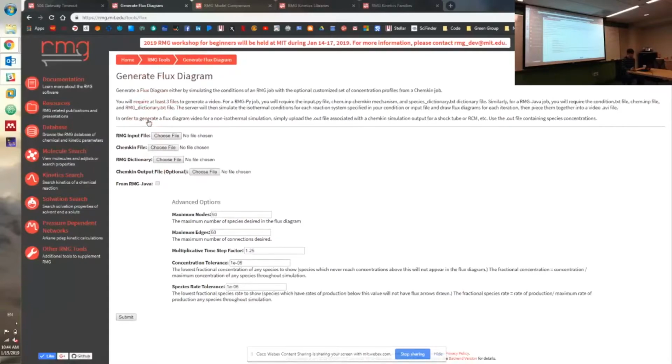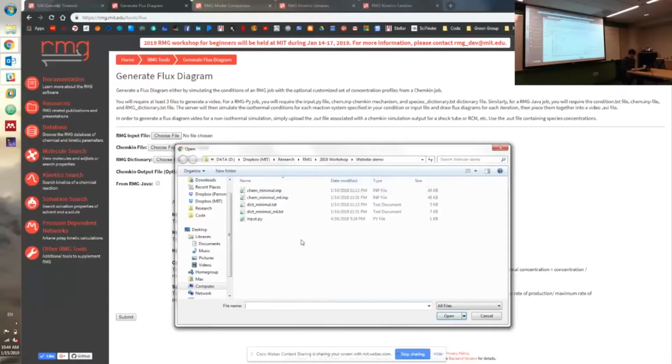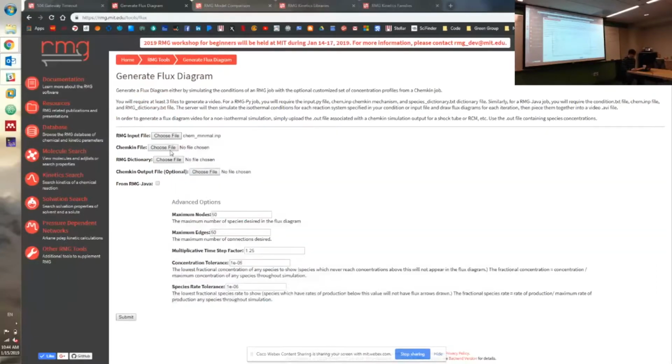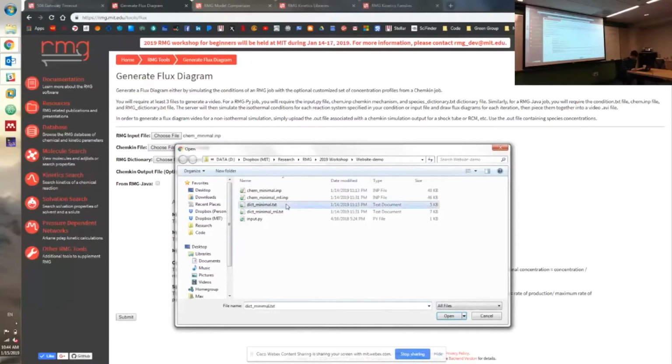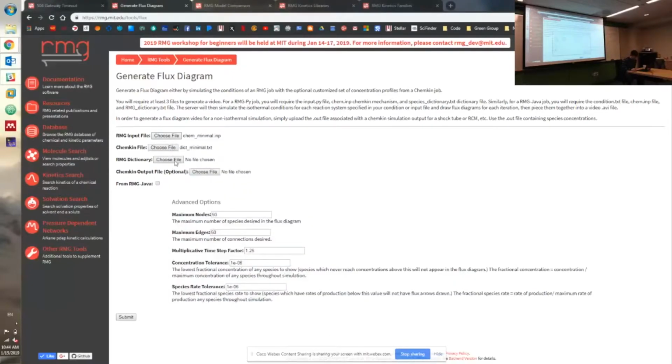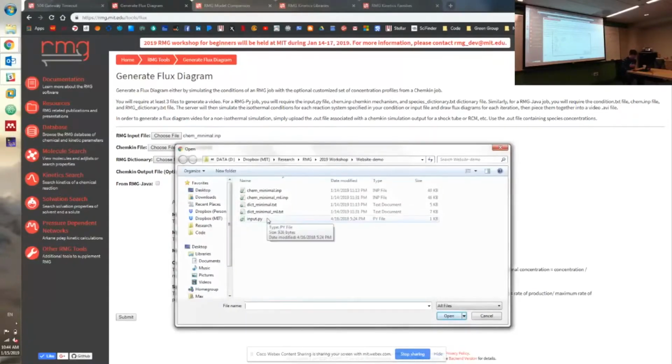Generate flux diagram will give you a reaction flux diagram. I'll run this. I don't know, it might take a while. But it will give you a video showing the reaction as it progresses throughout your time.